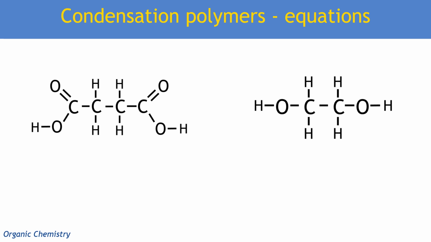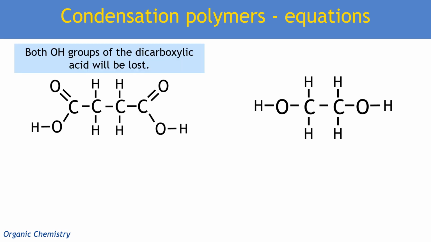So what we have here is a dicarboxylic acid at both ends, and a diol. This is a sort of quite simple example. At A level, how they could make it more challenging is, for example, carboxylic acids don't need to be in a nice straight line separate from each other. They could be at awkward angles, and we'll have a look at some examples. But let's just get to the basics of what we do. So when these two monomers join together, we need to lose 2 water molecules. So we're going to lose both the OH groups on the carboxylic acid.